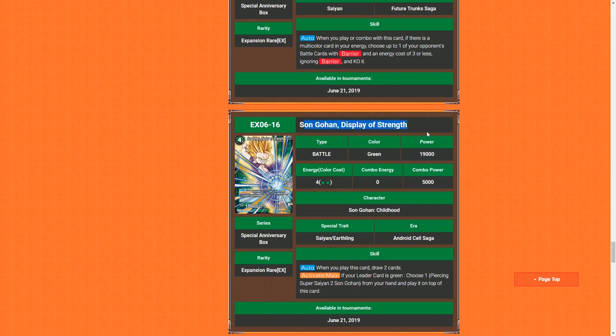Okay, Son Gohan, Display of Strength. When you play this card, you get to draw 2 cards. Pretty good, so 4 cores, 19k. Activate Main: if your leader is green, choose one piercing from your hand and play it on top of this card. Oh okay, so this is pretty good. I'm not too sure what this particular card does, but I'm pretty sure it might be good. For 4 cores, you get to draw 2 cards, and then you get to evolve something. Most probably it's definitely way bigger, and you play it from your hand on top.